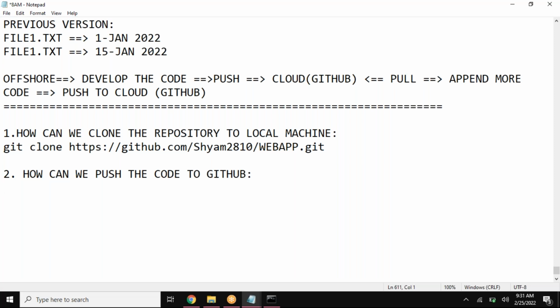The first thing is you have to say git add. Later on we have to say git commit, and then we have to say git push. Okay. So as of now I'm going to write git add and the file name. Later on I have to say git commit, because I want to commit with some comments. Some comments you can provide in here. And finally I would say git push.